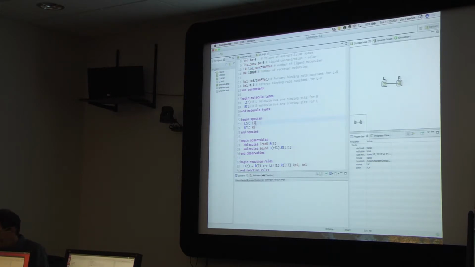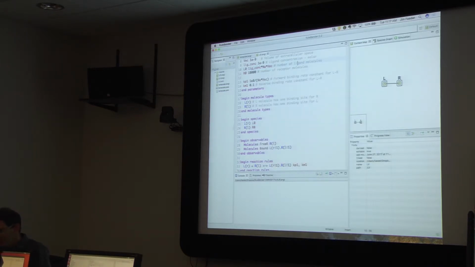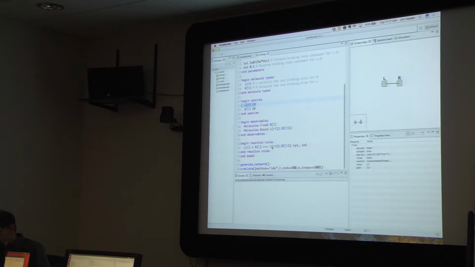So it's a good idea to make sure that that number actually comes out to be something reasonable, depending on what kind of simulation we're going to do. What did I do wrong? Lig const is 1e minus 9 times, there we go. So I was just using the calculator to figure out that it's going to give me 602,000 ligand molecules. That's what L0 will come out to be.